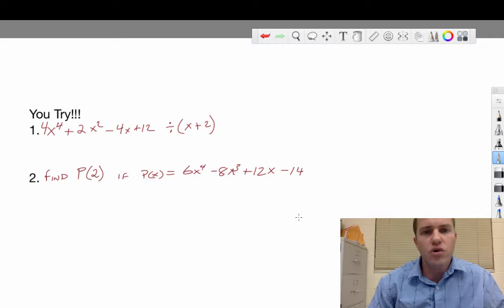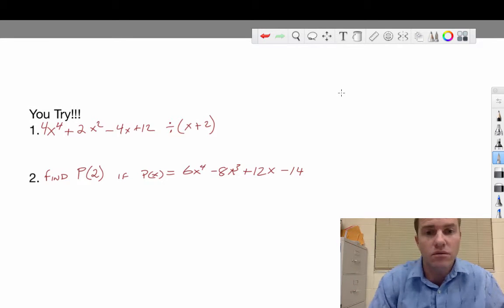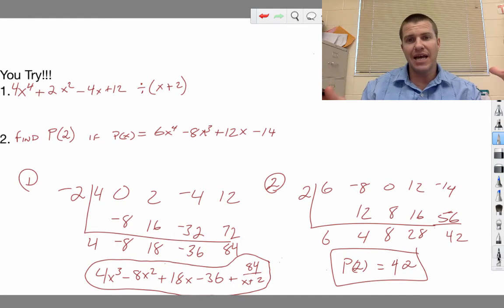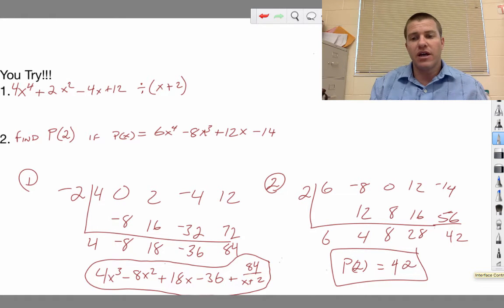Okay, so here's 2 you-try problems. I'll give you the answers in a couple seconds. Go ahead and try them on your own. Remember to pay attention to the missing terms and what number is going to go on the left side of the box. So check out your answers. I'm not going to talk about it all, but the work's all there, so check all your positives and negatives. A lot of times that is one of the mistakes. If you have any questions, we can answer them in class.